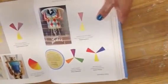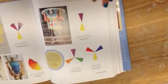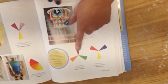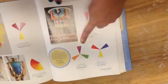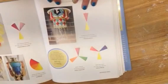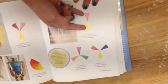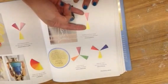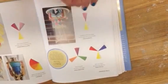There are color schemes that fall under a color wheel. So primary colors are what we talked about, the yellow, red, and blue. Secondary colors, the green, orange, and purple. And there are names for these combinations on the wheel. If you have 2 colors that are opposite from each other on the color wheel, those are called complementary, and those will always go together. It'll be bright, it's got a lot of contrast, right?